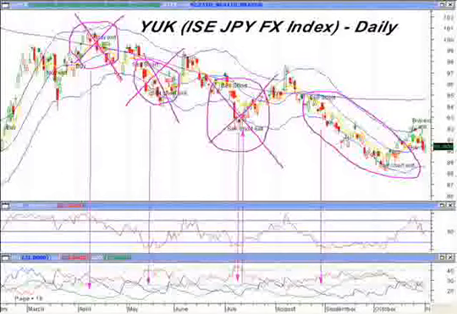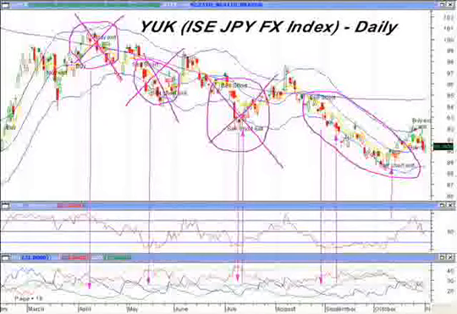Maybe initially here when you get the sell short signal with %R, it took place at the end of August. ADX isn't at 25 yet, so I'm going to wait. But then it does reach 25 on into that second week of September. Then you can go ahead and go short on this pair. Go ahead and buy some puts.